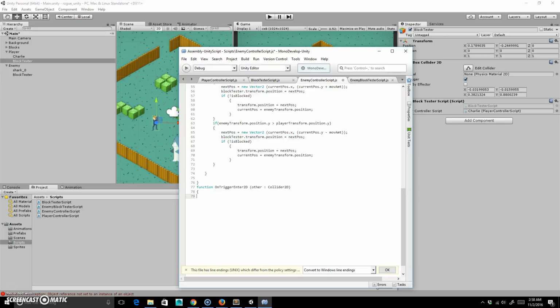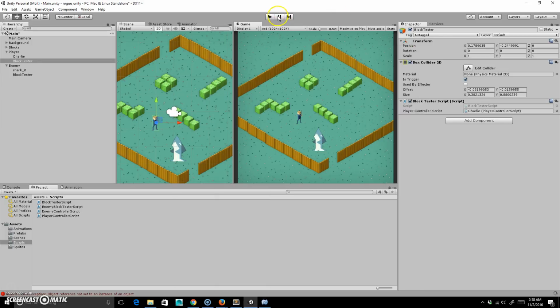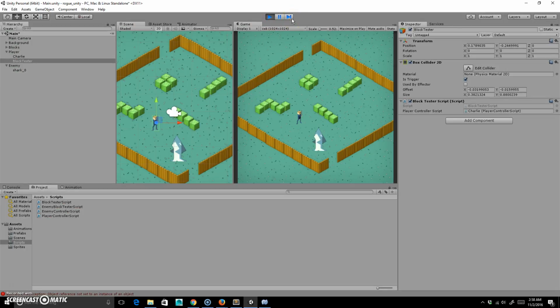We're just going to have this destroy other.gameObject, and basically what this means is that it's going to mow down everything in its path regardless of what it is, so nothing will stop it.